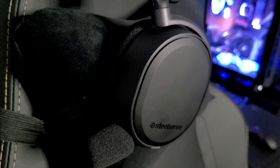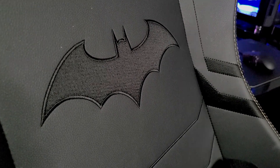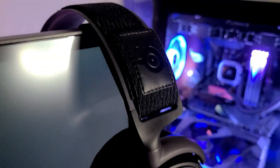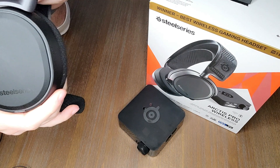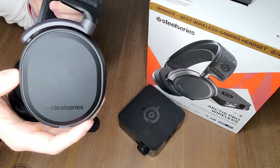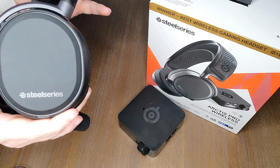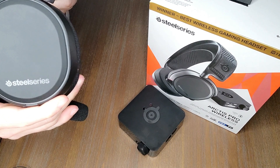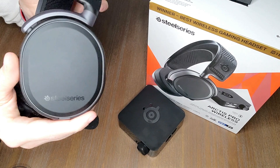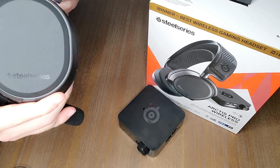It offers DTS 2.0 virtual surround sound, which is great for first-person shooters where you want to hear footstep patterns coming from behind or to the side. One reason I prefer this over the Astro A50s is that with the A50s, when you enabled the Dolby option on their gaming dock, everything sounded like it was coming through a tin can — horrible sound quality despite decent directional feedback. If any of you still have A50s and experience that tin-can sound, let me know in the comments.